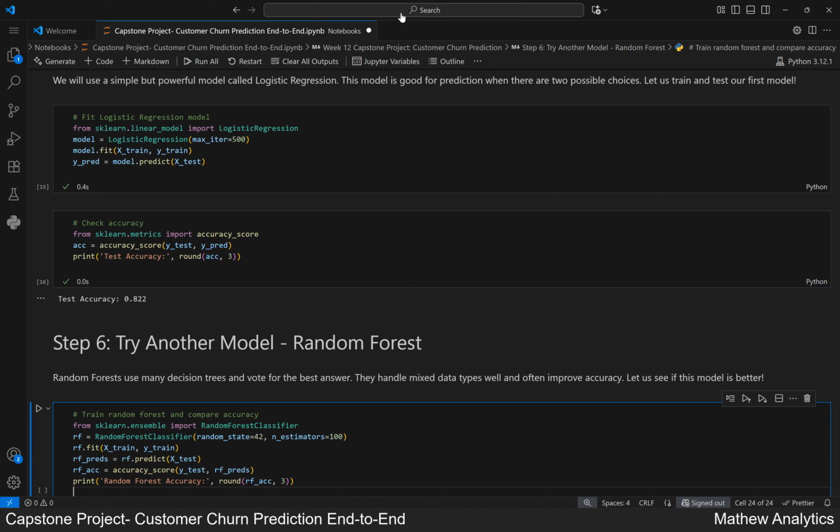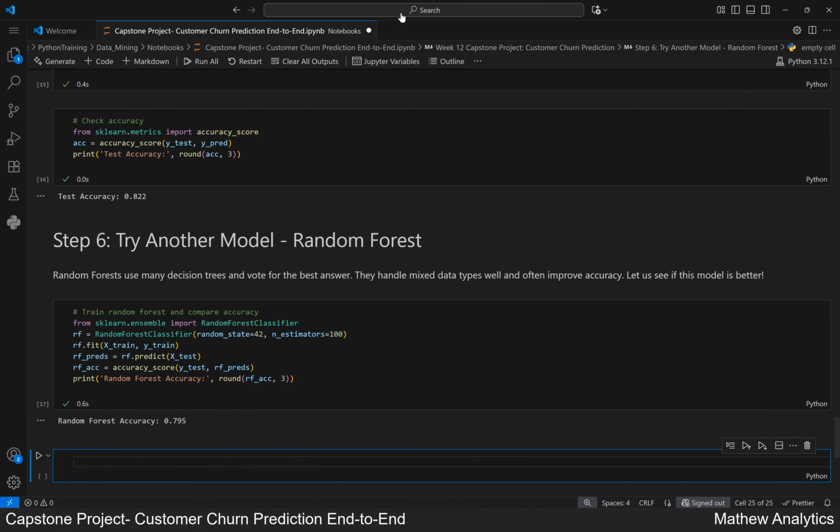Running the cell now. The output shows the random forest model achieved an accuracy of about 79.5%, which you can compare to previous models to see if it performs better. This indicates the model's voting approach across multiple trees is effectively capturing patterns in the data. Notice how this aligns with the lesson goal of testing if random forest improves prediction accuracy. Which model was better? Can you think of why?